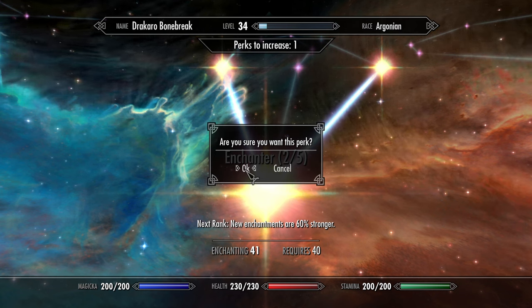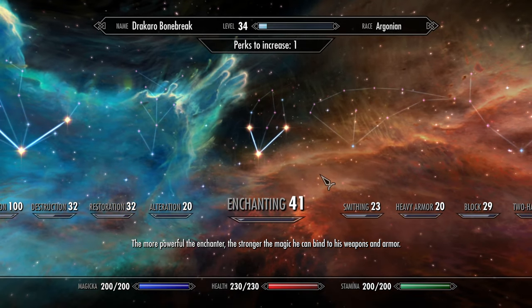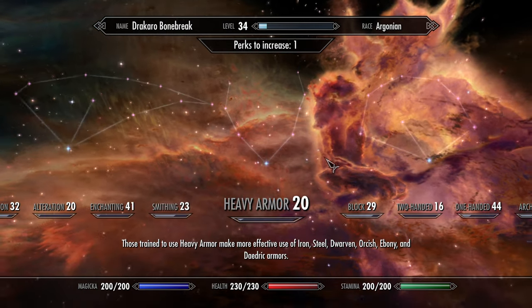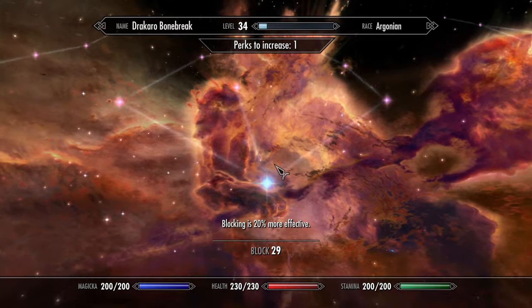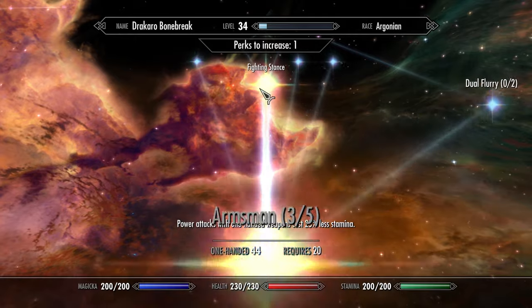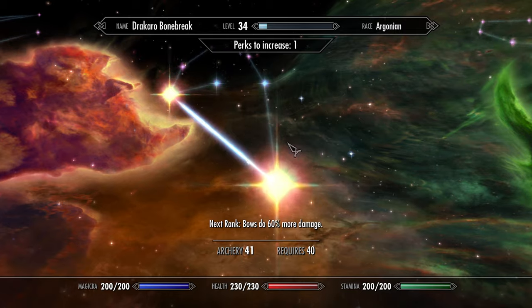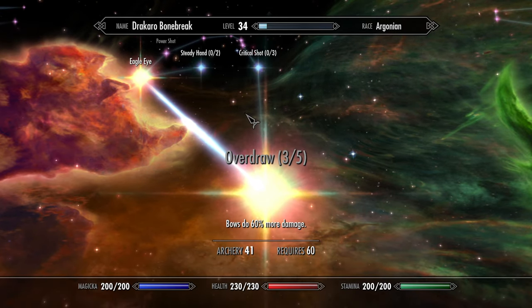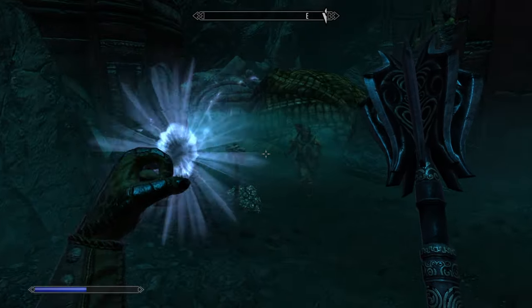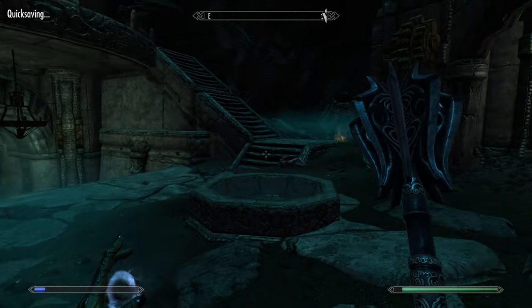Enchantments. I think that'll be useful. I mean, eventually I'm going to put some points into this, but right now, until I get enchantment level 100, I'm not going to be worrying about it a whole lot. You know, the heavy armor rating would actually be pretty nice. How much is this? How much is that? Okay. Archery. Oh, we can get this up, actually. I'll definitely do that, yeah. That'll be useful. Alright, cool. There goes my level up perk thing. Level up points. Alright, I think that's all of it.